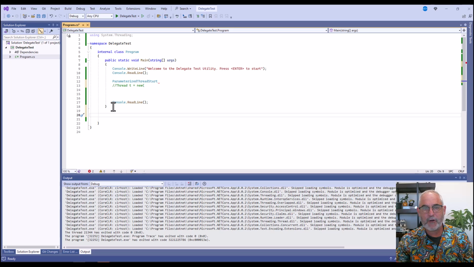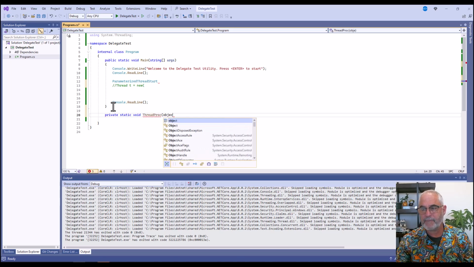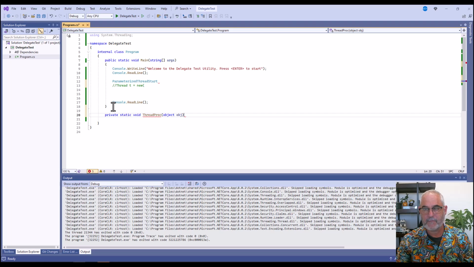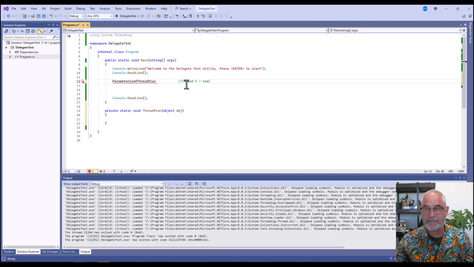So here in my Program class, we'll say private static void, and I'll call this ThreadProc. So now we have a named method, ThreadProc, which returns void and accepts an object. So that'll work for our thread start, a ParameterizedThreadStart. So let's go back, clean this up.